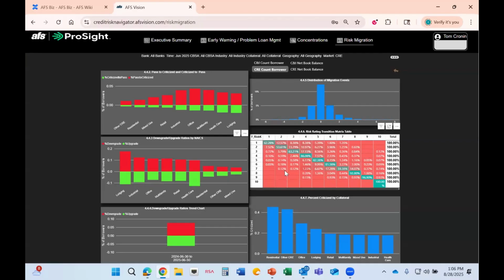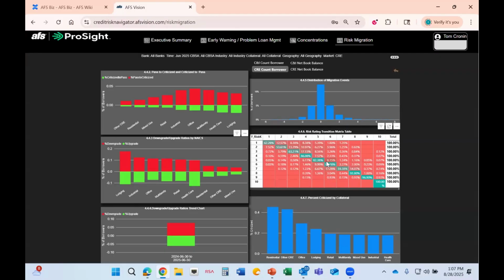So if you look at the intersection of the fives, if you take the 5 from the vertical column and come over to the right and you see 82.4% under the other fives, that means that 82%, we'll just call it 82% of the borrowers that were risk rated 5 are still a 5 a year later. And then if you go over 1, 8% of the 5s are now a 6. So that's how you read that.